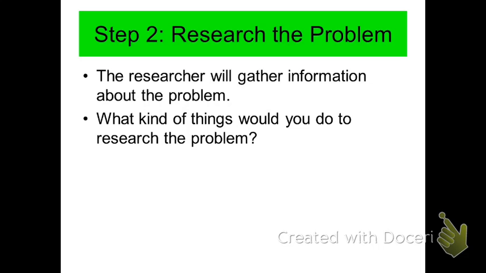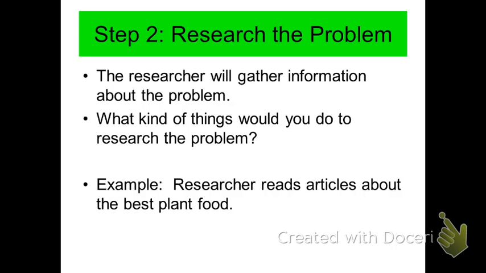So things like articles, again, past experiences, library, the internet. You use all the time to look up things. So that would be a good way to research the problem. So your example that you're going to go ahead and fill in there is that the researcher reads articles about the best plant food. So we're getting some ideas as to which plant food we want to try in this case. So I'll give you a second to fill that in.